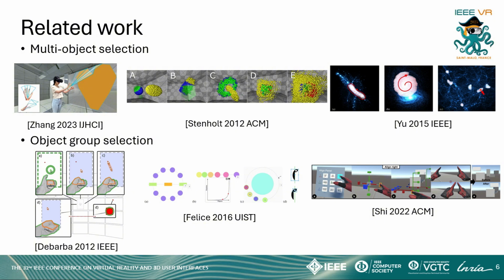In the related work of object group selection, De Barba proposed the LOP cursor, a metaphor that shows possible suitability for group selection with its two-legged cursor design, one for selection and the other for grouping. Felice et al. created sticky lines, a tool that treats guidelines for object alignment. Xu et al. present 4 interaction techniques for 3 degrees of freedom translational alignments.